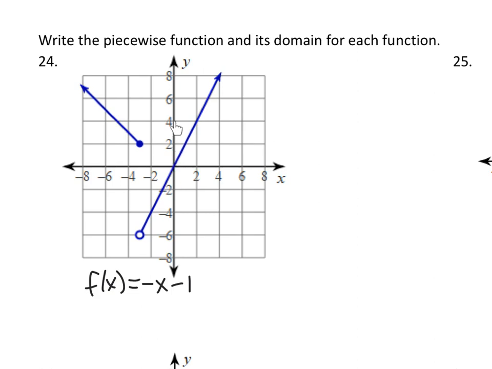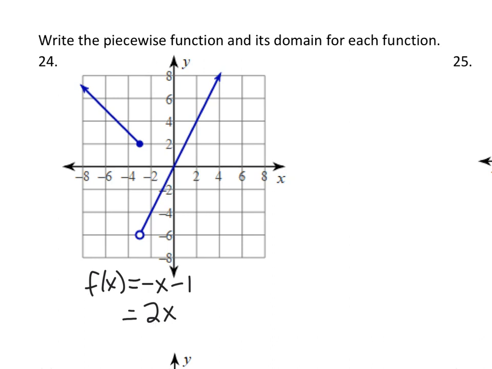So I'm going to use my slope of 2, and I'm going to write that this graph is 2x, and I don't have a y-intercept except for 0, so I'm not going to write plus 0 on the end because I don't need to. So this is the second part of my function. So the equation for this first line that we found was negative x minus 1, and then the equation for this line is going to be 2x.